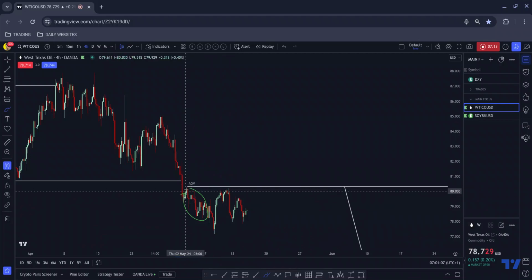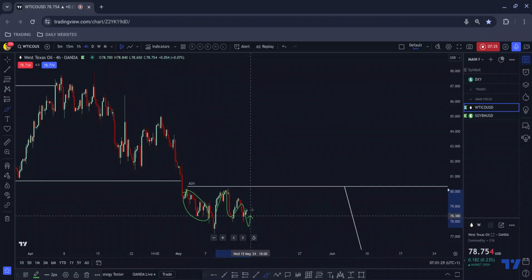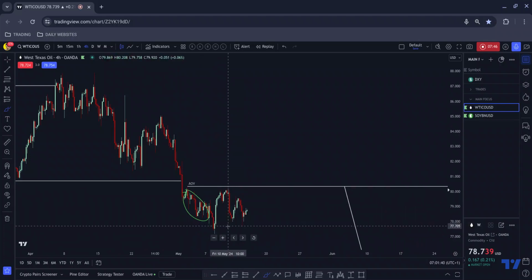One thing I've noticed, I used to take a lot of losses this way, but when we have a move like that to start with, that is often a clue that we will not just tap into it like that, flag, and then go. This price action is a clue that we usually get something like that. We get a bit of a base, and then we push back up and get something like that, and then sell off. So what I was doing here, because of all that, was looking for price to give us a bit more of a base, and you can see we've got a bit more of a base now.